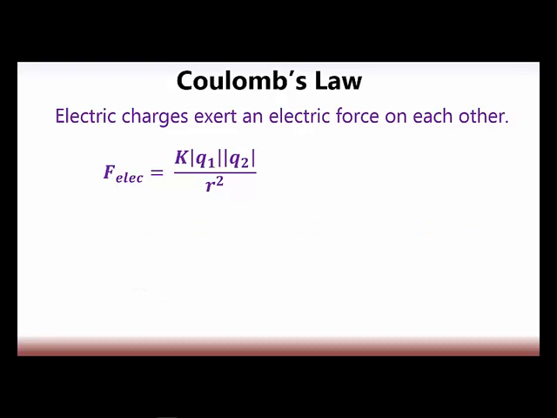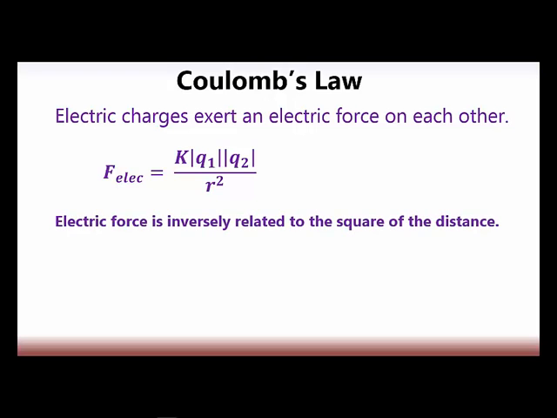We can also see that the electric force is inversely related to the square of the distance. What does this mean? Well, if I were to double the distance between the two, well, 2 squared is 4, and the inverse of 4 is 1/4, so the electric force would be cut to 1/4. However, if I were to cut the distance in half, 1/2 squared is 1/4, and the inverse of that is 4, so the electric force would be multiplied by 4.